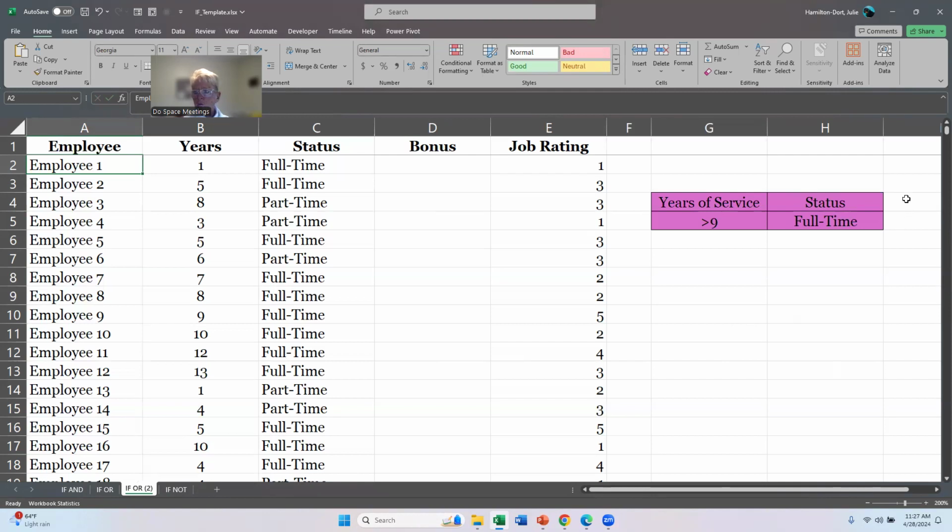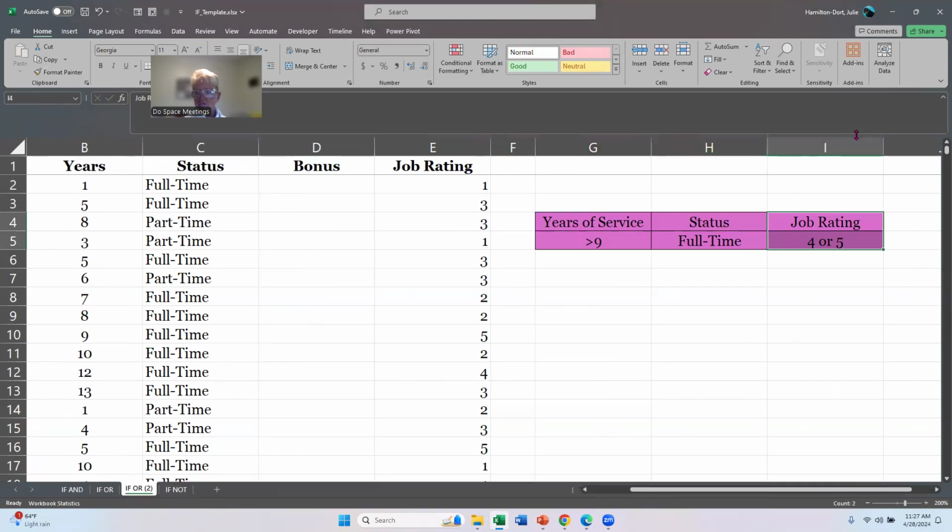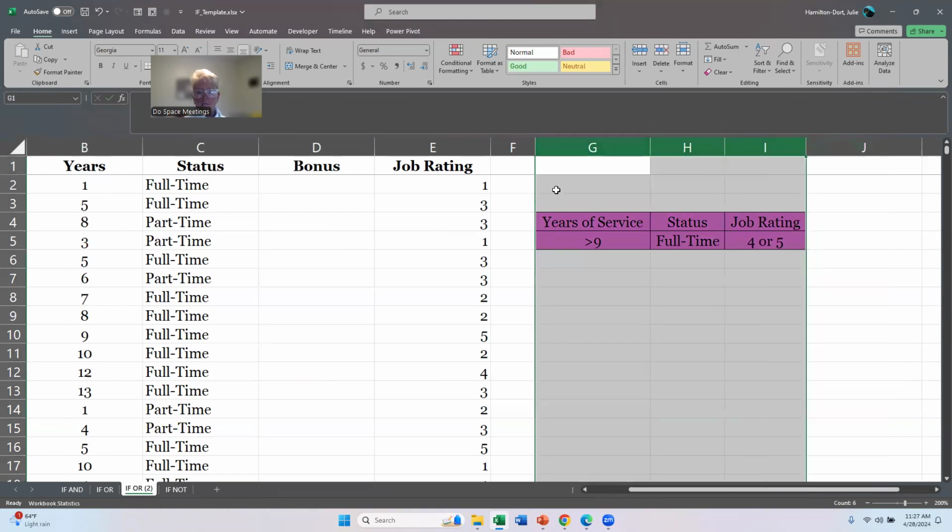We need to add that one. So we're looking at the job rating as well. So we'll put that in there. Let's just go ahead and make this consistent. So we'll take our, there we go. That looks nice. We just kind of cinch this up a little bit so it's a little bit easier to see. See if we can reduce the column width a little bit.